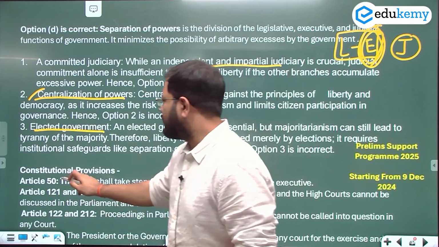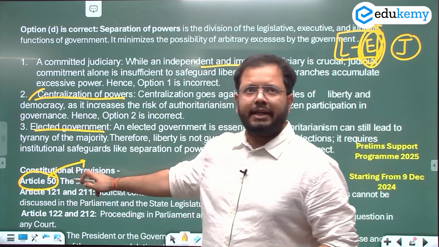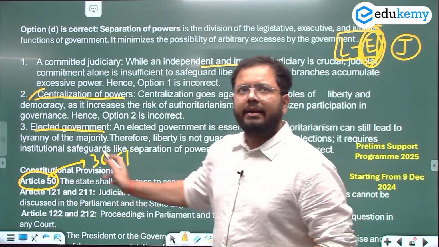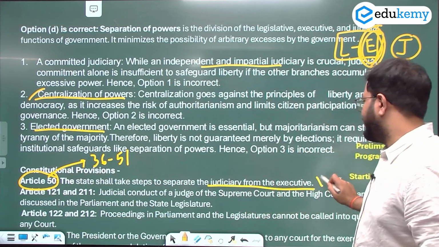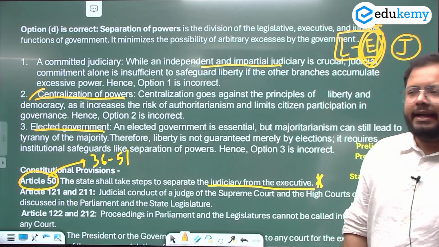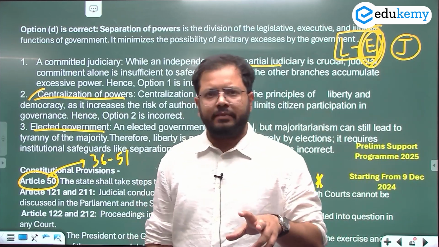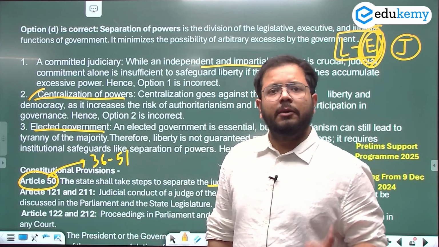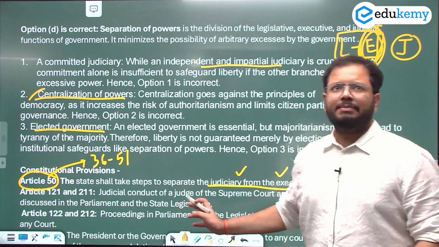There are some constitutional provisions related to it. Article 50 ये DPSP का पार्ट है, because DPSP कब से आता है? Article 36 से Article 51 में आता है, ठीक है. Article 50 talks about separation of power between judiciary and executive. Got it? India is a parliamentary system where there is partial separation, or there is double membership or cooperation system between legislature and executive, but there should be separation of power between judiciary and executive. तो वो DPSP में लिखा होगा.